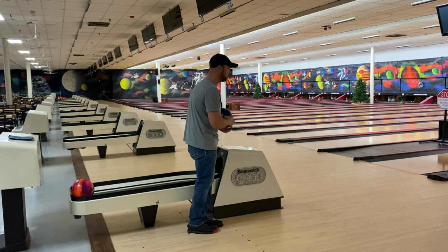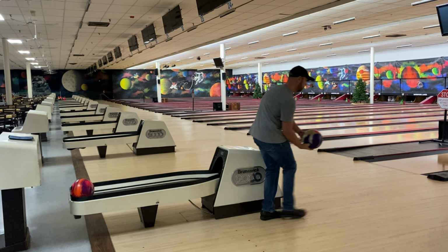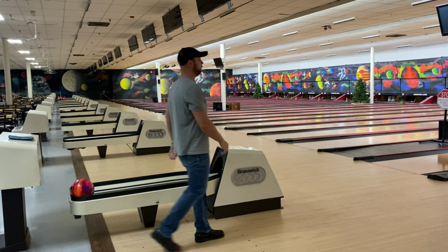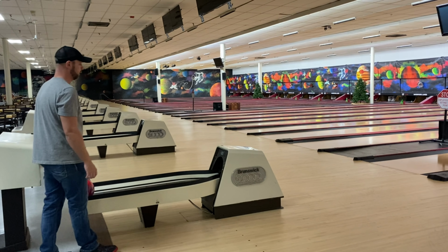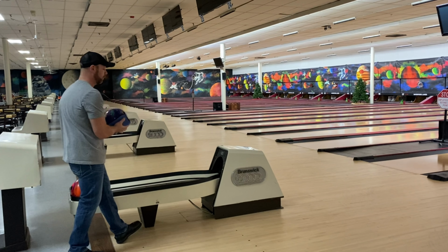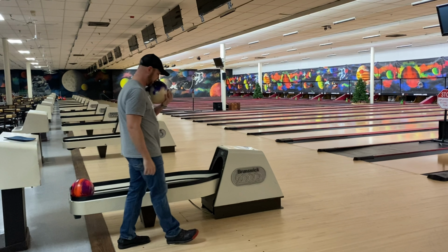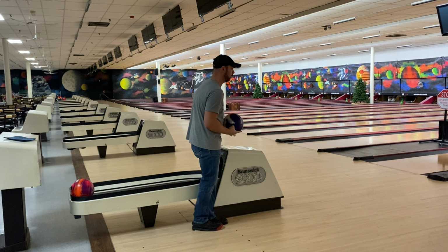Now we're just gonna make the adjustment. We're gonna go two and one left. I read the middle of the lane really good, but it didn't quite get through the pins. Deflected a pinch. Bummer. It's trying really hard. It rolls really good. It's just not quite knocking them all down right now. Try again. Go a little further left. A little bit more around it.